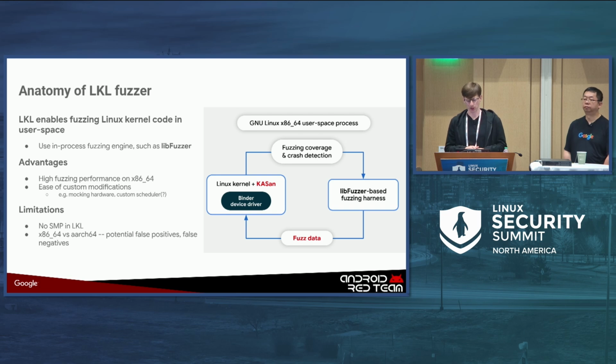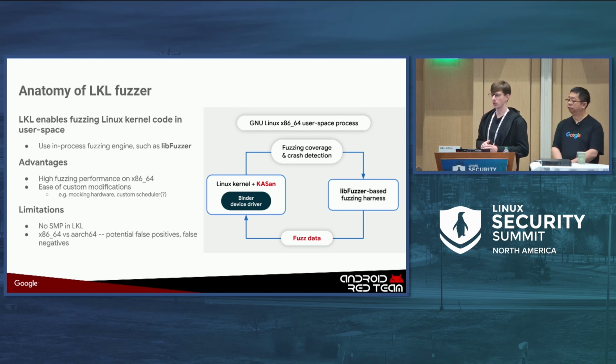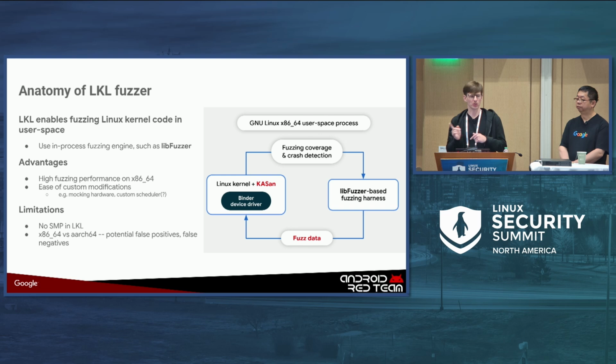And we have this loop where libFuzzer generates fuzz data, which we send to LKL, execute a sequence of syscalls, and then gather code coverage and detect any crashes. Again, for the code coverage here, we're not relying on kcov. We're relying on the libFuzzer instrumentation to get information about which instructions we hit, and additional information, for instance, about magic values used in compare operations, to feed it back into the fuzzing corpus. This enables us to build high-performance Linux kernel fuzzers, which are very scalable because the fuzzer is just a single process. We can take advantage of high-performance x86 cores.